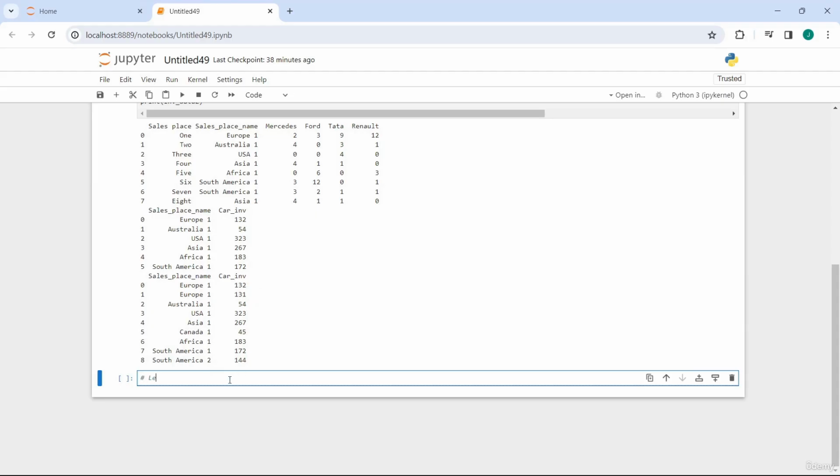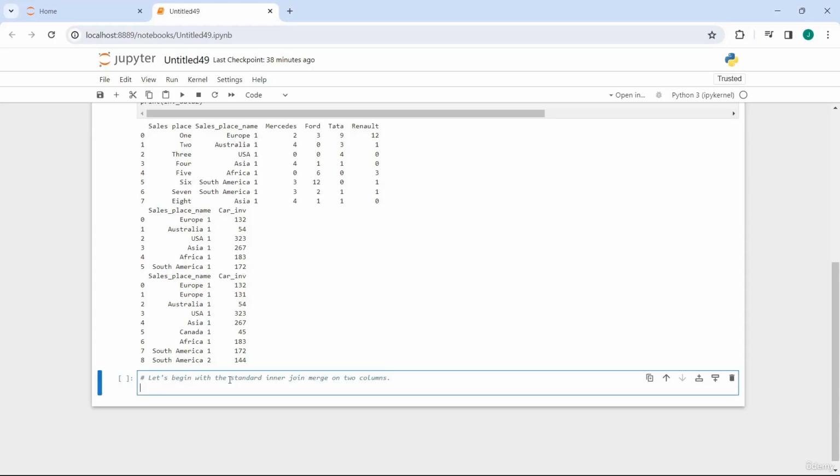All right, let's begin with the standard inner join merge on two columns. We type print car sales merge inventory data, how equals inner.